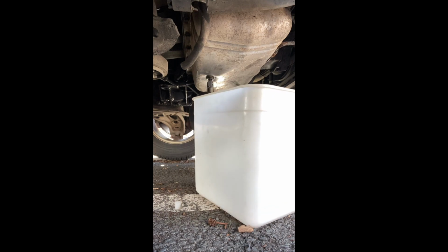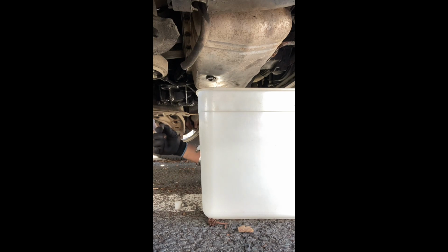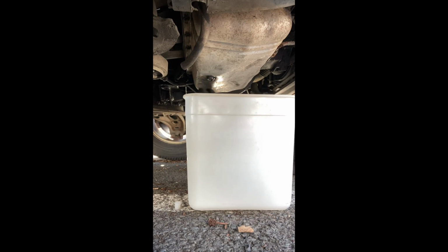Right. Oh, fucking hell, right. Excuse the language, probably bleep that out. As you can tell, this is literally my first time changing engine oil, so do bear with.